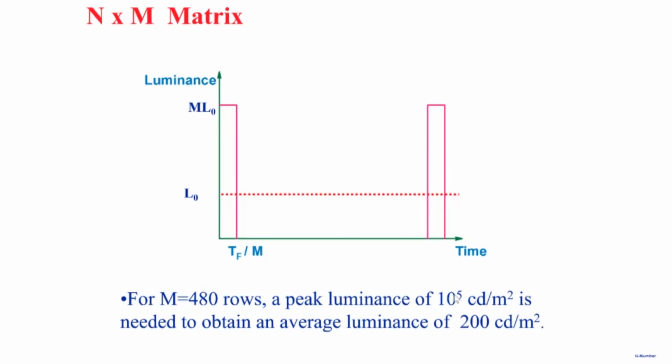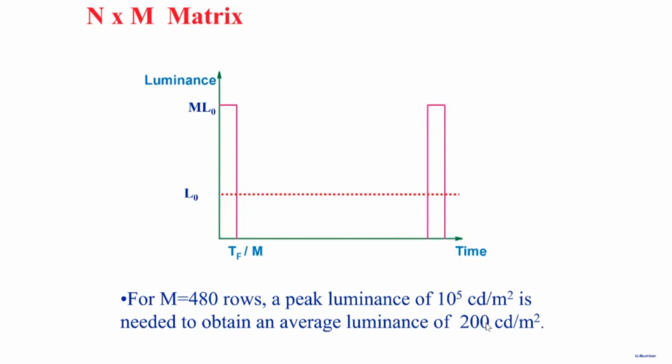So the LED is on for a very brief period of time, but then it has to be super bright, an extremely high brightness level of 10 to the power 5 candela per meter square, to create for the eye an average brightness of 200 candela per meter square. So you're driving the LED very hard. You're driving lots of current to create that high brightness, and that becomes very difficult. The LED starts to degrade and it's not able to handle that much current. And therefore, you are not able to make displays with a large number of rows.